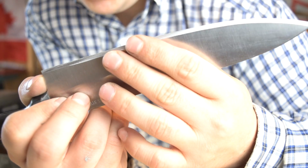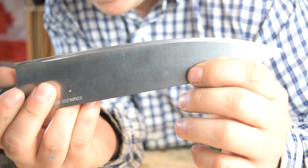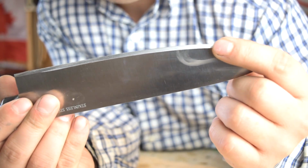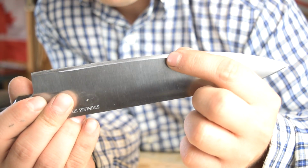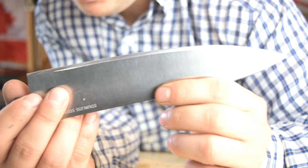Since I've had so much steel to remove, I've been quite sloppy with my grinding, just going crazy to remove as much steel as I can. You can see how deep that bevel is now compared to what it was. It's still pretty steep because we have no angle geometry to go off of here. So this is all the angle we have. It's pretty rough there now, but we're done with the tool stone. Let's go on to 400 grit.